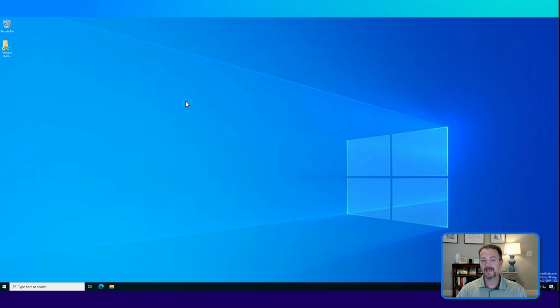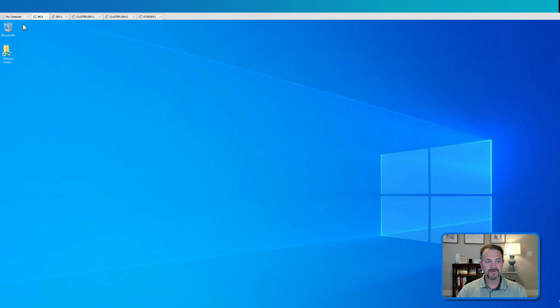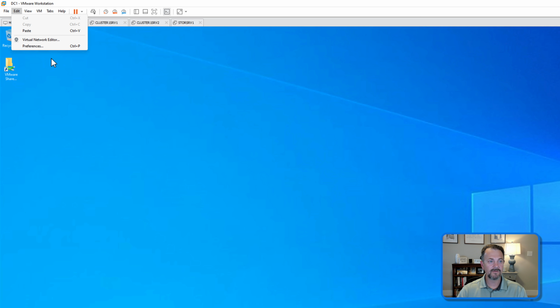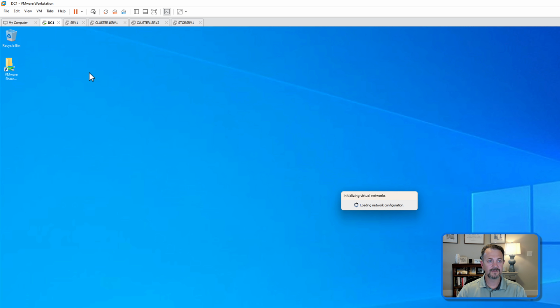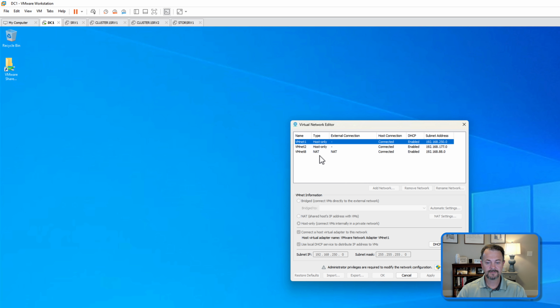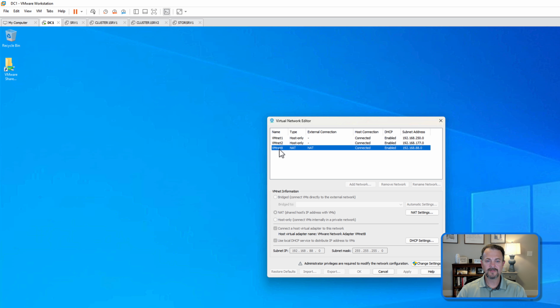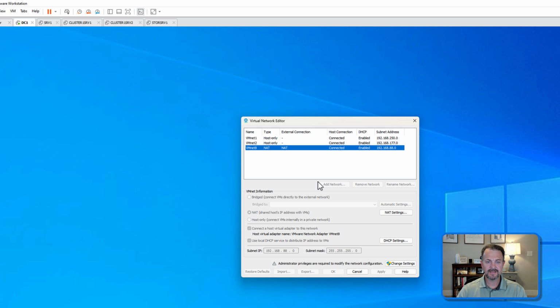Next, we'll set a static IP address for this server. But first, let's take a look at our virtual network. We want to assign an IP address that's not within the DHCP range that VMware Workstation is assigning. So you can go up to Edit and then Virtual Network Editor. And then I am on VMnet 8, the NAT type network.